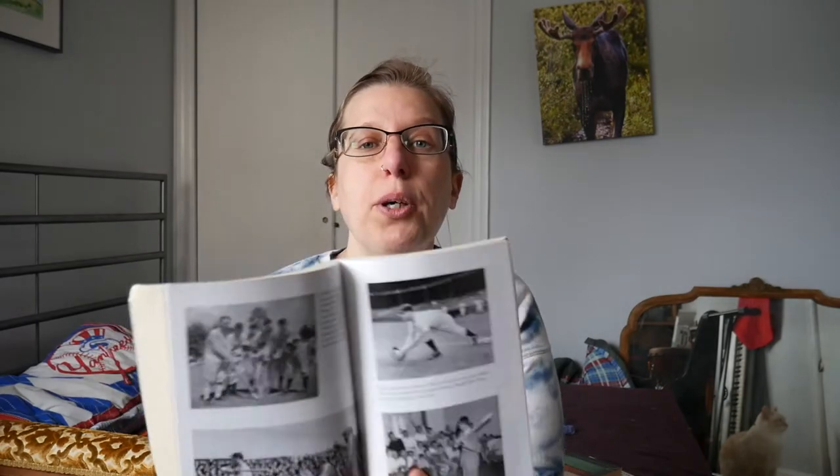This book I picked up from a Free Little Library — it's a little more for my husband than me, but it did seem really interesting. It's called Luckiest Man: The Life and Death of Lou Gehrig. We had just the week before been having a conversation about Lou Gehrig's disease and his time as a ballplayer. My husband loves baseball, so baseball is a common theme, and this one seemed really interesting. It had some very cool pictures. There are a lot of baseball books in my house that I could probably get to first.